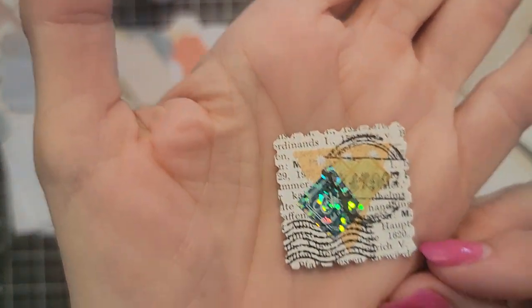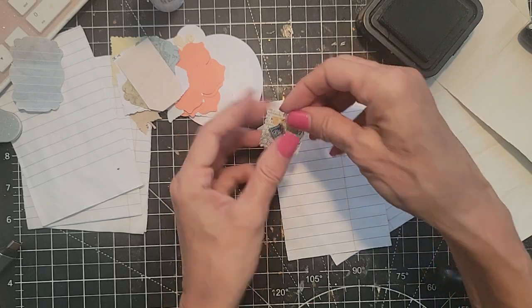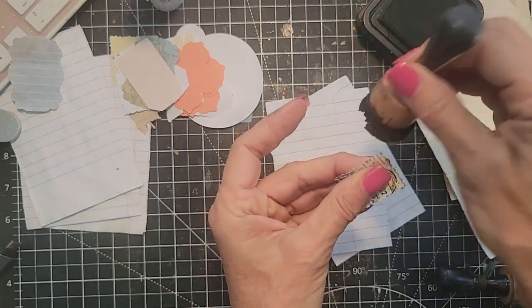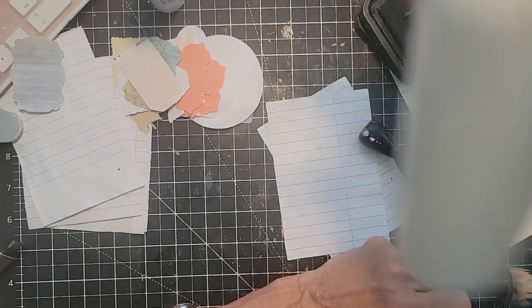Some little odd thing, but I think it's really cool. I think it would look really cool on one of these. Yeah, so you're going to now become something on here. Where? Oh, my little squirty. There we go. Now we're talking.